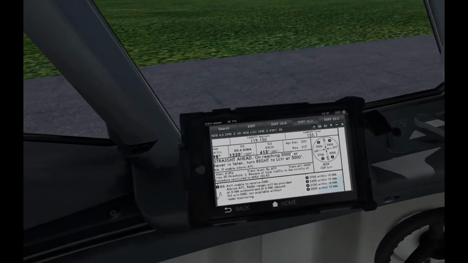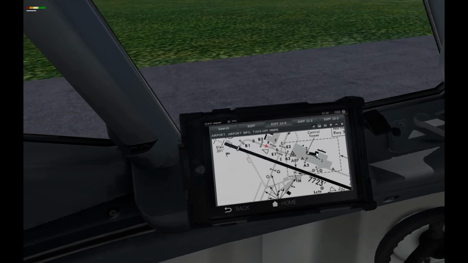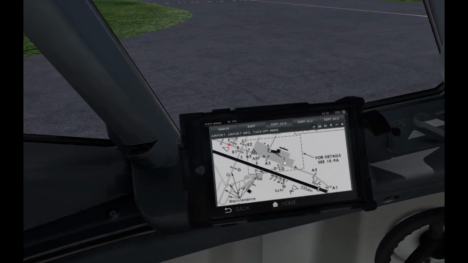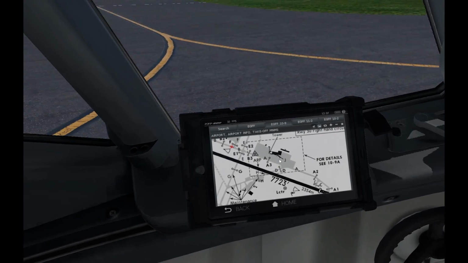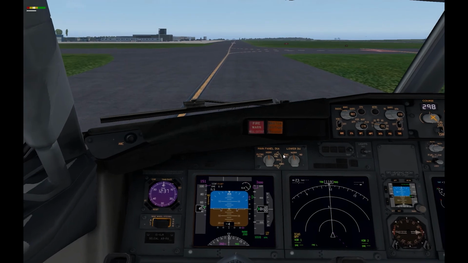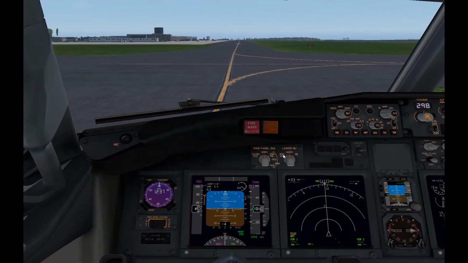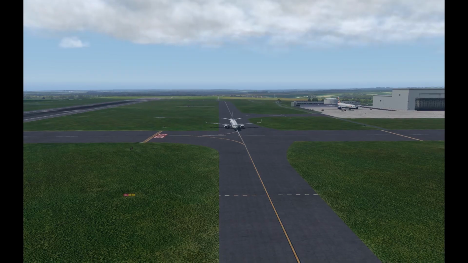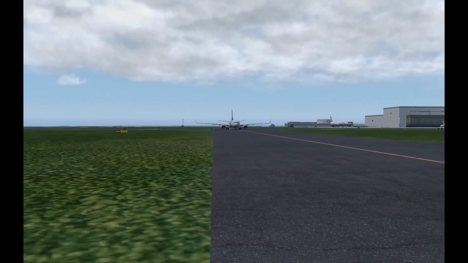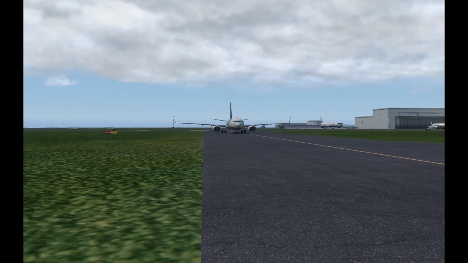So let's have a look on our taxi chart here. See, we're coming along. Maintenance area, maintenance. Yes, we'll go here. Taxiing quite fast.